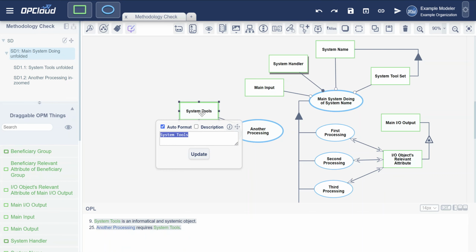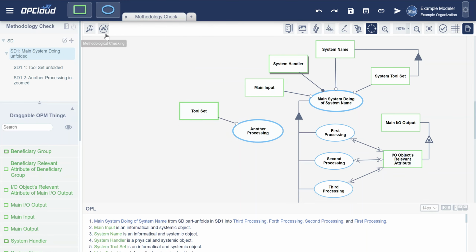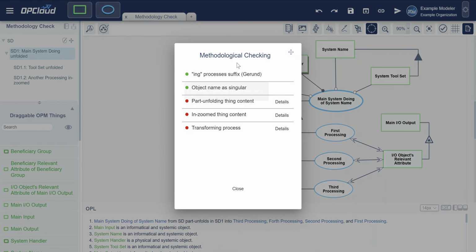So either I want to use system tool or use system tool set in order for us not to have the same name as system tools. Let's have tool set, and once I've checked it, you will be able to see that this is fixed too.